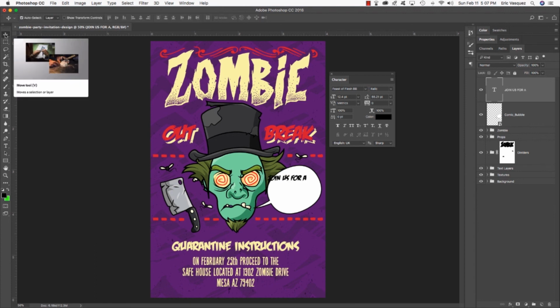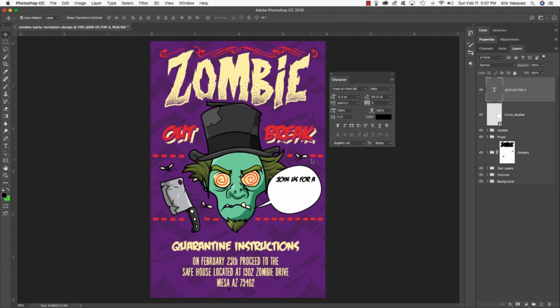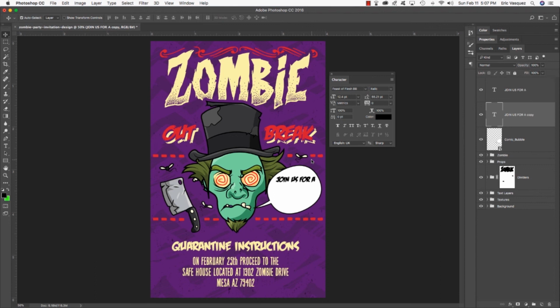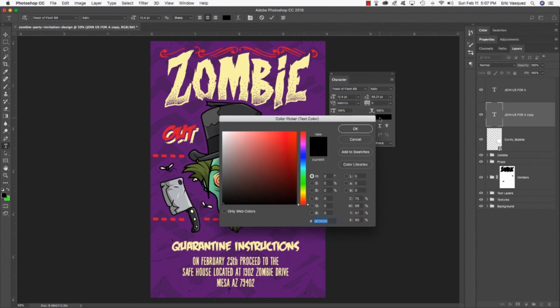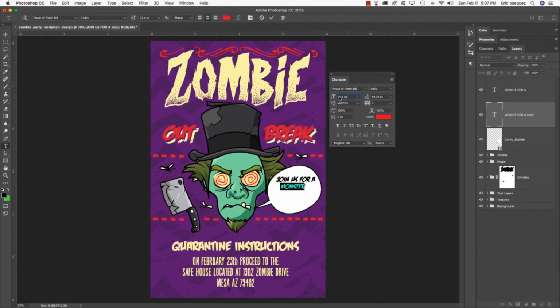And now I'm just going to hold the Shift key and tap this over with the arrows to move it into place. Now I'll press Command J and Command and the left bracket to duplicate the layer and move it down a spot. Hold the Shift key and tap the down arrow a few times. Press T to get your type tool. Click inside and change the text to read MONSTER in all caps. And now I'm going to highlight this text, change the color to maybe this red, so I'm just going to use the eyedropper. Click OK. And let's change the size of this text to 16.5, so it's a little bit larger.